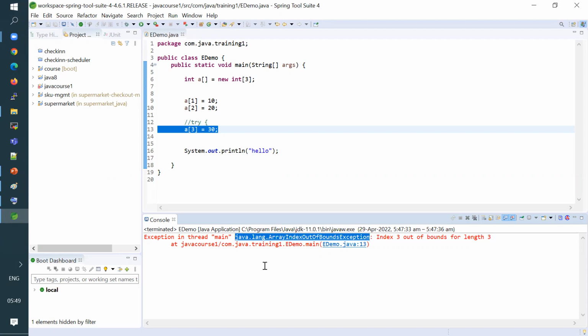ArrayIndexOutOfBoundsException. That is something meaningful, right? A programmer can understand that we are somewhere referring to an incorrect index of our array. So it gives a proper description with a proper error statement.